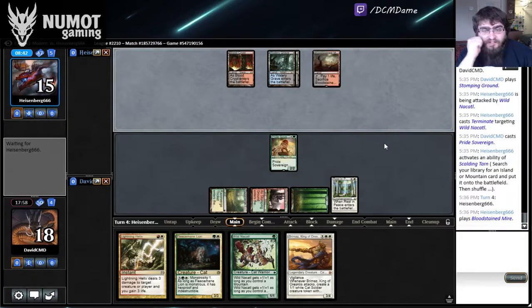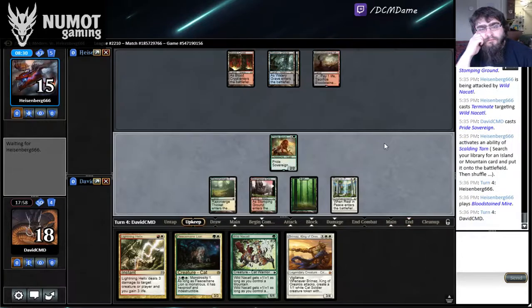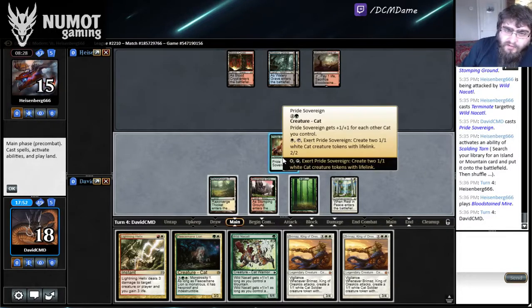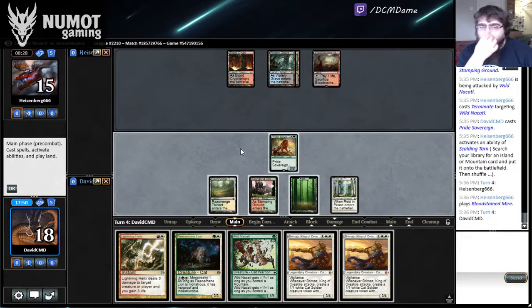This game's interesting. It's a little bit more of a grind here. Well, that's about as bad a draw as we can get. Just takes white to activate, right? Do we just want to attack with it? Probably not.